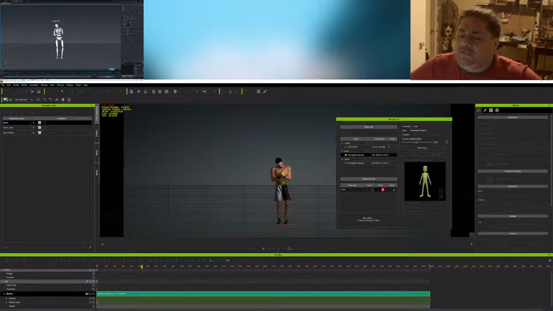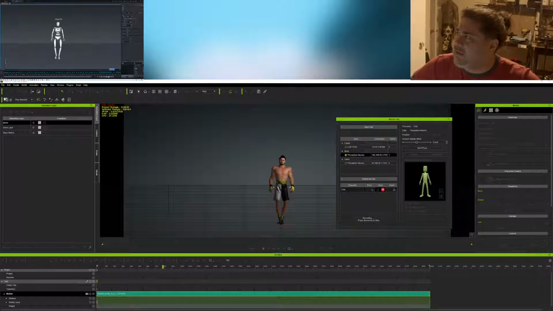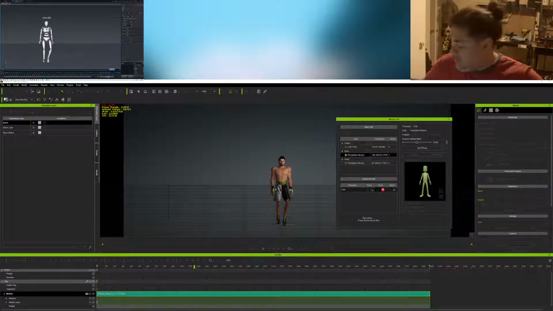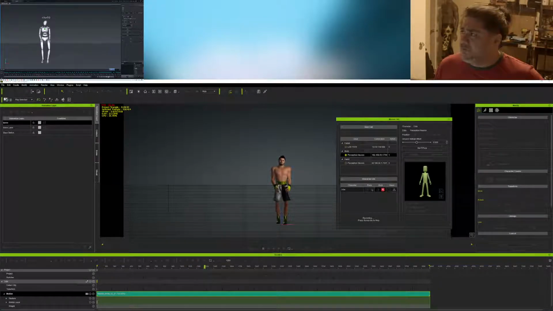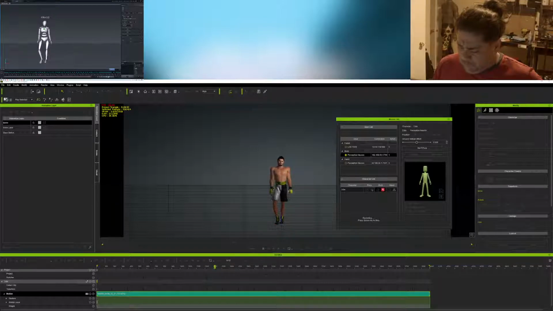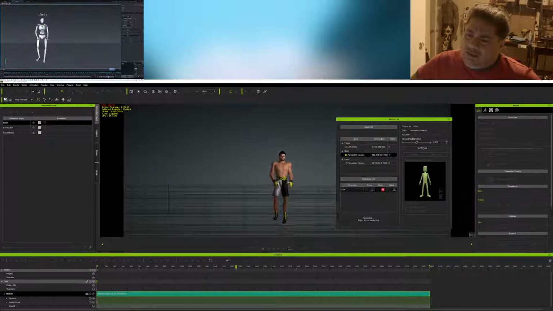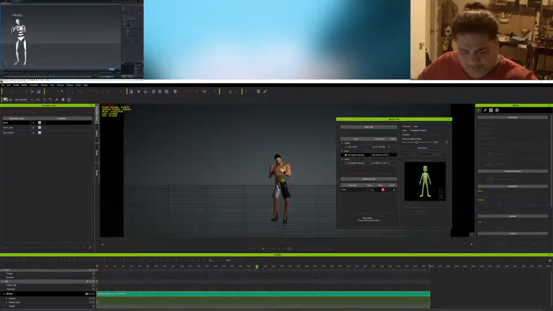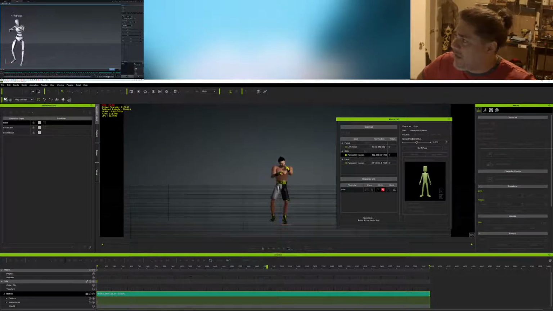I wonder if the manipulations I did earlier to correct the T-pose have something to do with this looking a little bit better than usual. I don't know. But we'll see. So it's gonna run until it gets to frame 4000. I think that's my cutoff point.